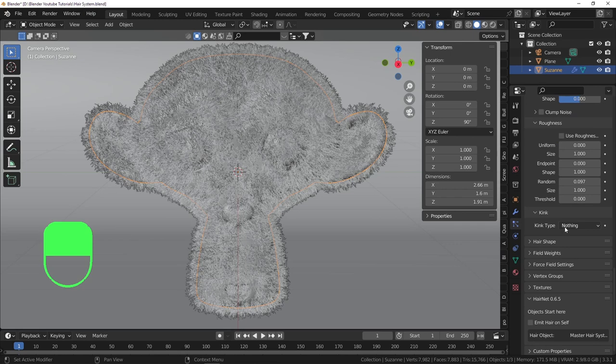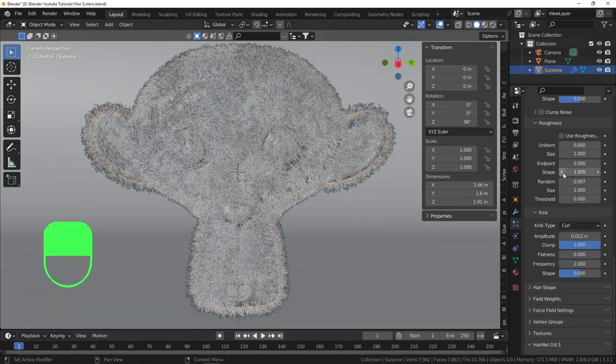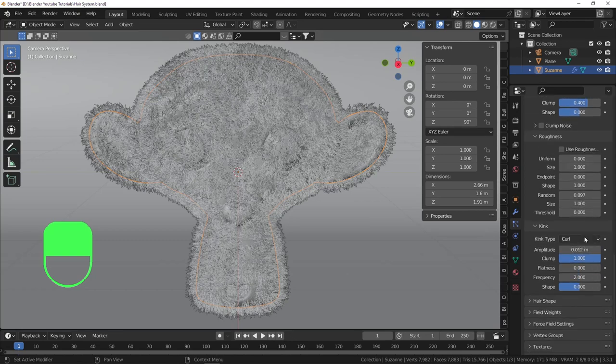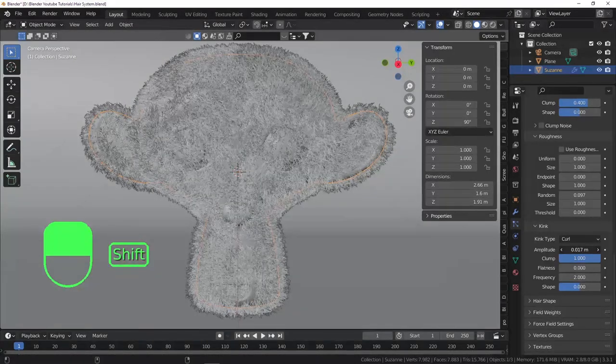And we are, of course, going to add some kind of curl as well. And that's being done under the kink setting. So set that kink to curl. And right away, you can see what happens. You've got some beautiful curves going around Suzanne. So that's obviously way too much, right? So we want this to be way less. So the amplitude is way too large. So I'm going to set this at like 0.012. And the reason I'm just putting in these random values is because I already tried it out before. I've worked with hair systems a lot of times. So I can guess it pretty much, and of course I've already tried this out, so you can see how quickly the amplitude changes the look of your hairs. So I'm just going to leave that at what I had just now, so 0.012. It looks quite nice, and yeah, something like that.